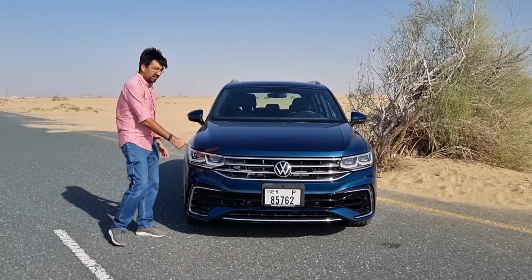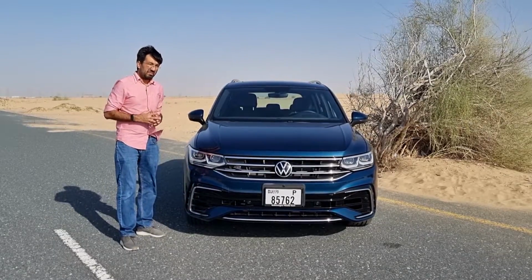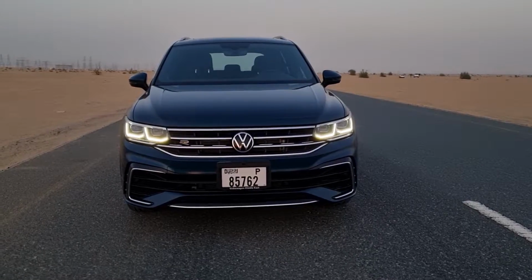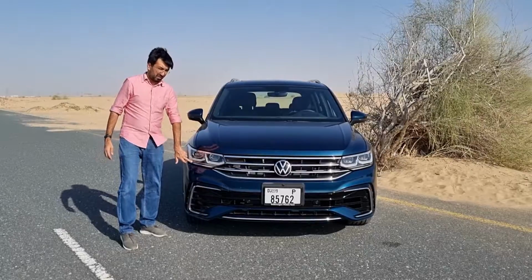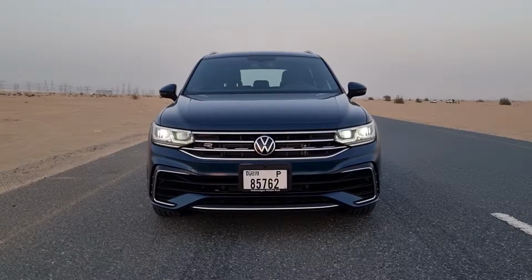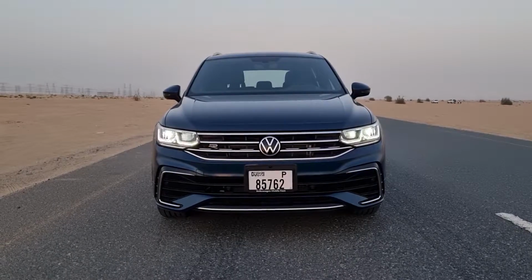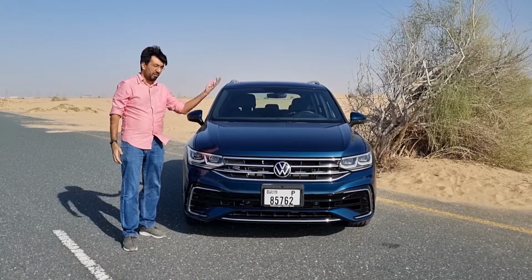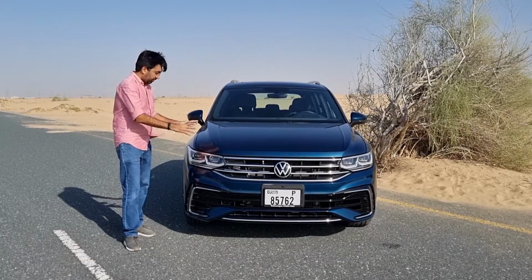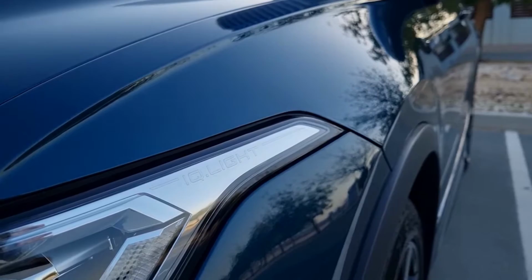Now when it comes to these headlights, these are dynamic LED headlights. They've got the DRLs inside them and also the turn signals out here. Even there is a chrome strip inside as well. And the meaning of the dynamic headlights is it keeps automatically changing the range of the headlight, according to the traffic in front of you or the oncoming traffic, or if you're following someone. So yeah, they are those clever IQ lights is what VW likes to call it.